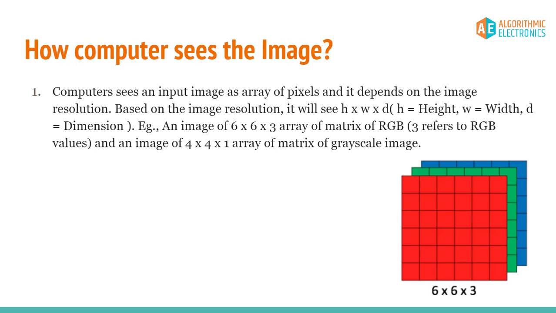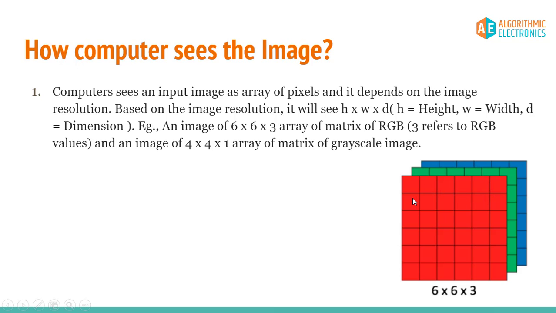Now one more important question: why RGB? Basically, red, green and blue are the primary colors, and by combining all these colors together you can form any naturally occurring color. For example, pink, yellow, or any other color such as purple can be formed by properly choosing the values of RGB. The possibility is that there are 16 million colors that can be formed by the proper combination of RGB values.